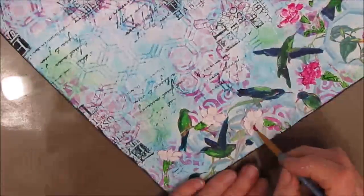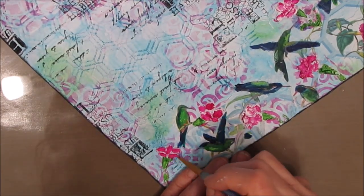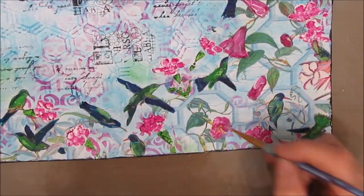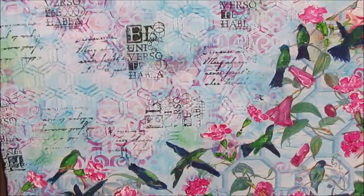So I've added these flowers and I've added that pink to it, which I really like. I think it was important with this very pastel-y background. And I'm globbing on white gesso. And it's acting as highlights.